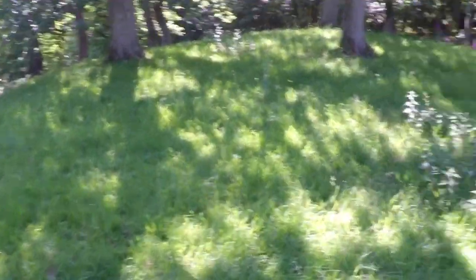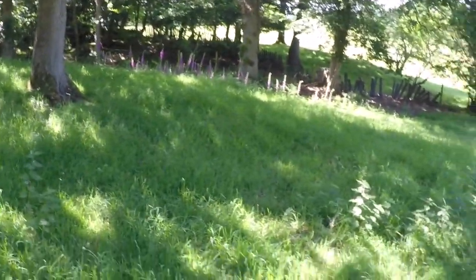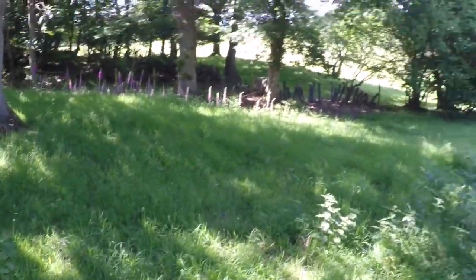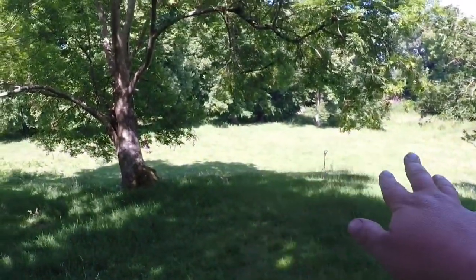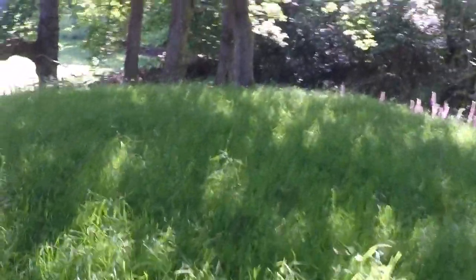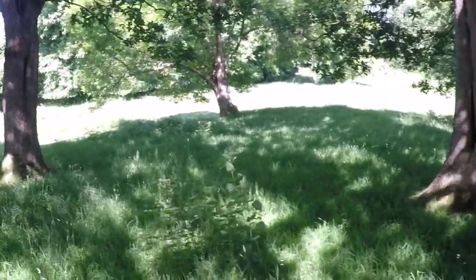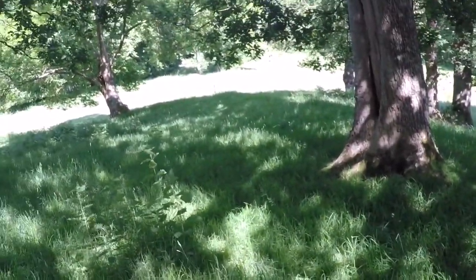Okay, so I'm just coming onto this raised ground here, and I'll just give you the background on this raised bit. I came up here with the Garrett Ace 250 first, and it was acting erratic. I was just getting no luck, and I actually thought there was something wrong with the detector. And then when I went back on the level ground down there, it was fine. So I thought, that's strange, might be hot rocks or something. So, you know, I thought nothing of it. And then I bought the Euro Ace after. I just wanted to upgrade, not to come on here, I just wanted to upgrade. And I came back up here with the Euro Ace, and I was getting the same problems.